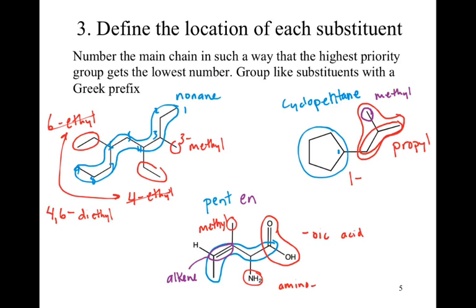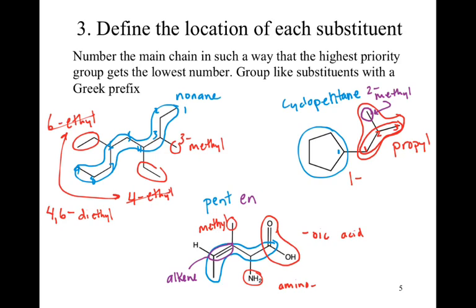We actually had a substituent within a substituent. Remember that methyl group was a part of that propyl. Okay, well, where did that methyl group show up within the propyl? Well, that means I have to be able to number the propyl. Your substituents will by definition start at position 1 where they are connected to the main chain. So if I go through and number my propyl, I'm at 1, 2, 3, like so. This means that the methyl showed up at position 2.